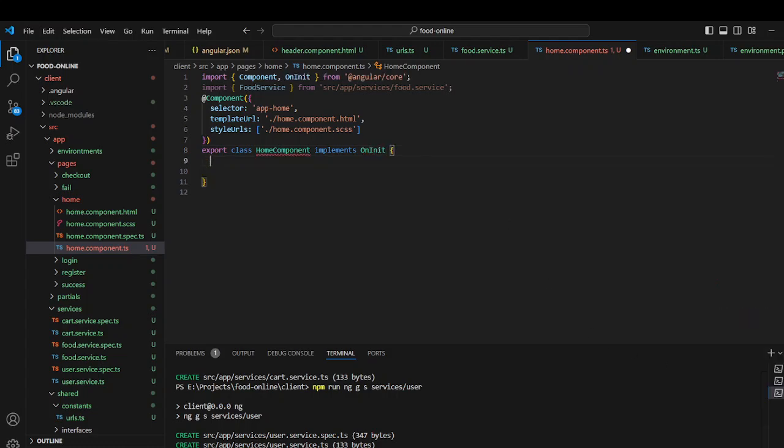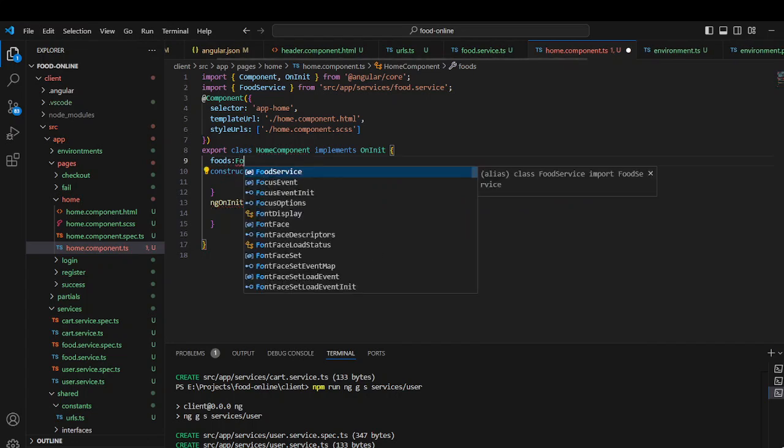So let's add ngOnInit. Let's add the constructor as well: constructor private _foodService: FoodService. So we have injected the service inside the constructor. Now let's take a variable for the foods, a list of foods where we can store foods, which is a type of food.